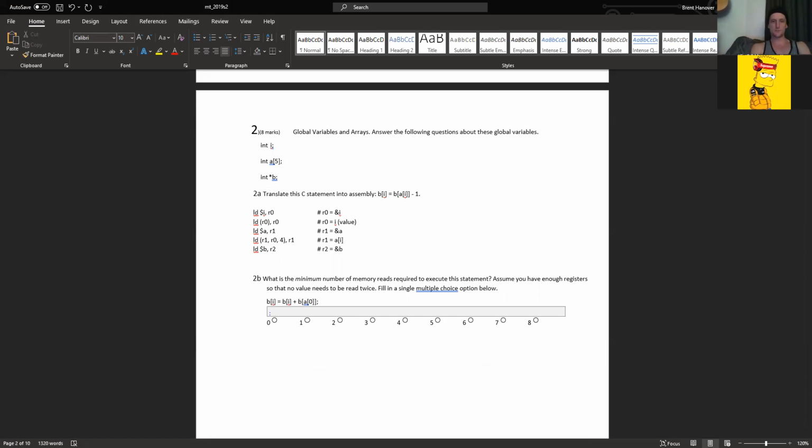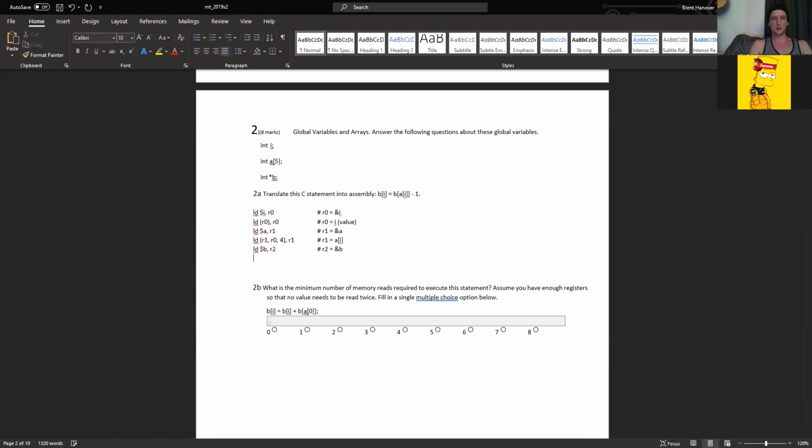Do you guys see how I got here? I load the value of I into here and then do an offset load to get A[I] into here. Okay, great. Now this is the part where people get tripped up. We're loading B. Now we have the address of B in here. Now we're going to do a load on R2 into R2. Now R2 equals B. So it's the value of B, but the value of B is an address.